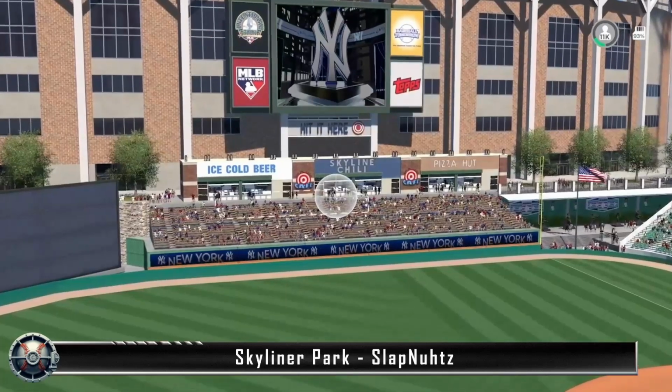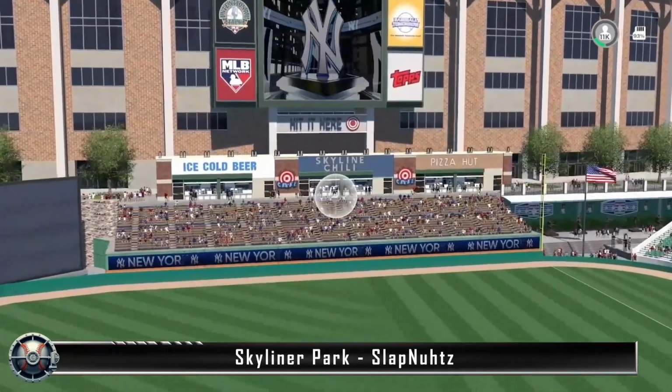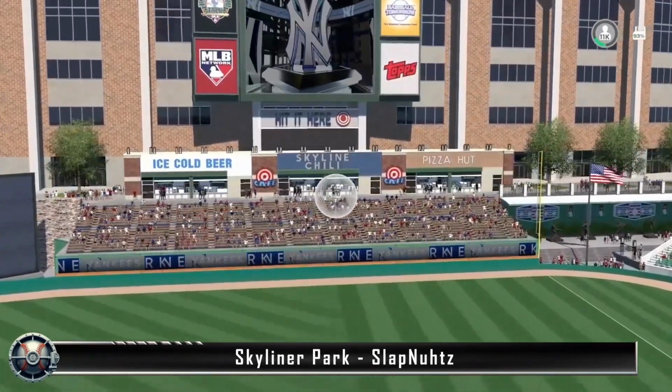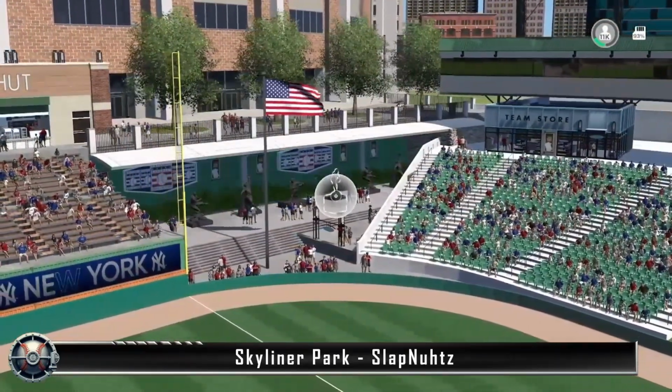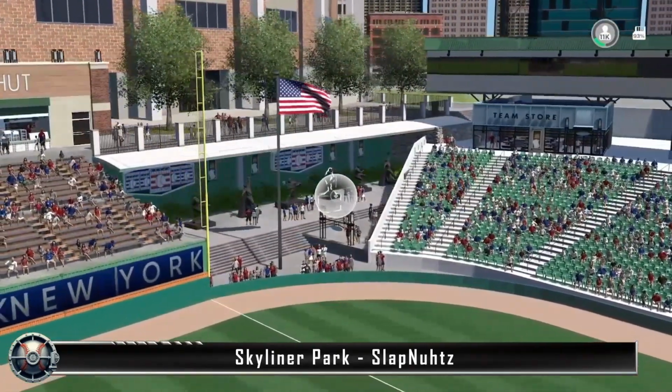He's got a lot of great vendors down the right field line, and he's included some real ones like Pizza Hut and Skyline Chili. There's also a pretty cool Hall of Fame section that he's built, and it's covered over in the right field corner.